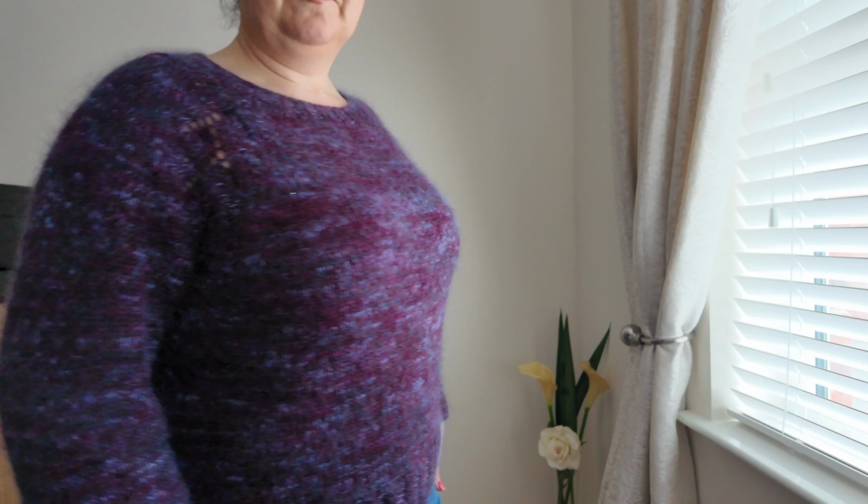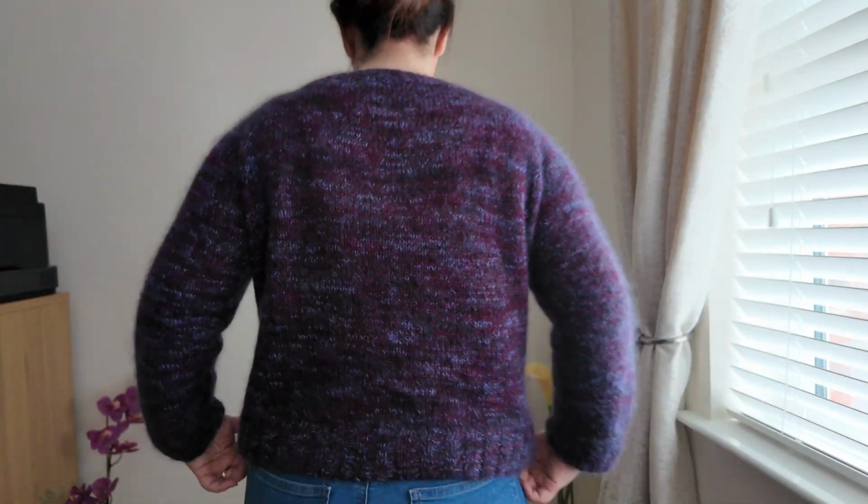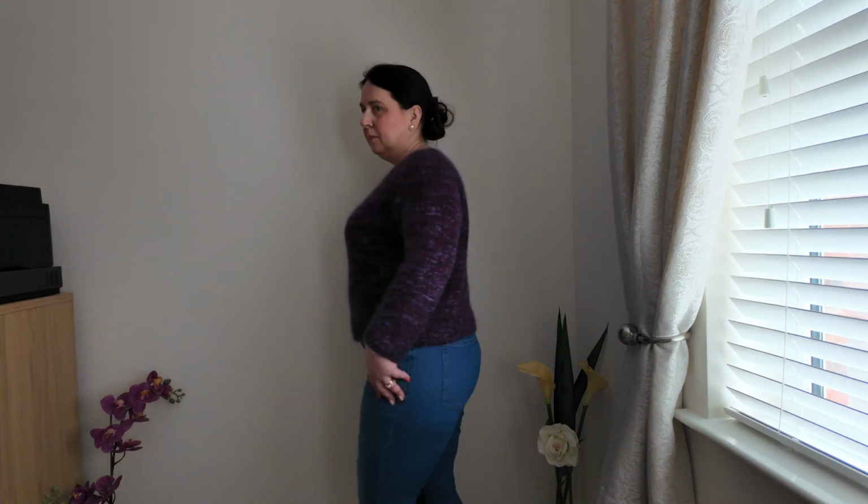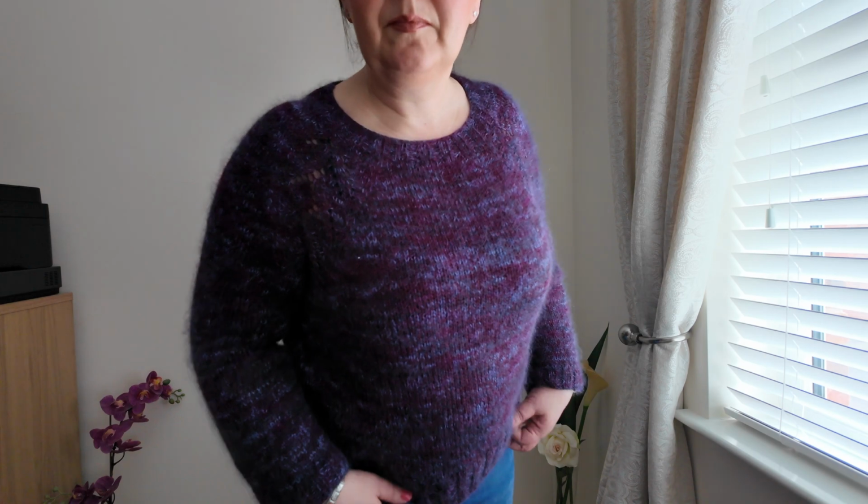I made the arms a good bit longer as well. Now they're still, I like them kind of, is that bracelet length? I don't like them coming down over my hands and getting in the way every time I go to wash my hands or anything like that. But I did lengthen the body, I think by about 1.5 inches. I had it all cast off and I started to do the arms, the sleeves.